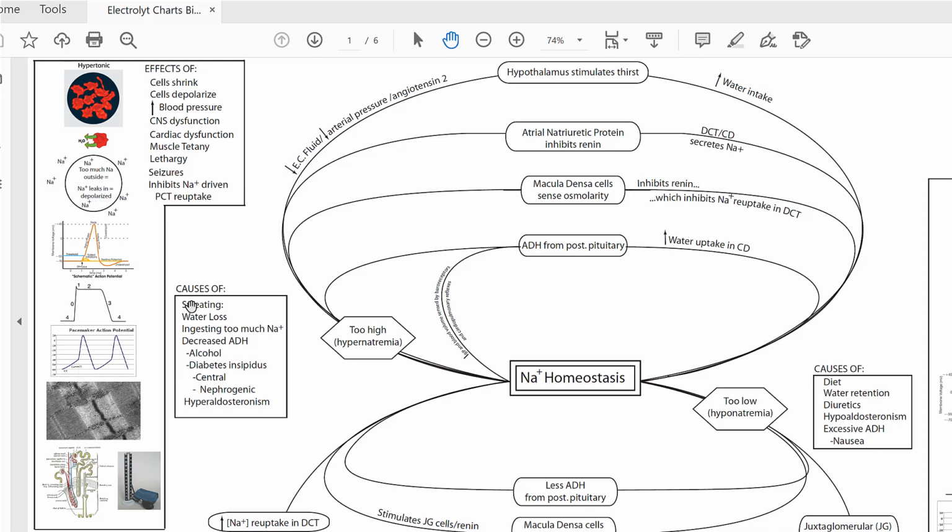So running a marathon causes sweating. That causes hypernatremia. And then you can either go to solve the problem by saying over to one of these and say the hypothalamus senses thirst, you drink water, and that brings your homeostasis back into the norm. Or you can go this direction if you want to. So step 4 could be one of these. So it causes cells to depolarize. And then if you want a 5-step connection, you can find an effect of the effect. So what happens when these cells depolarize? Certain cells, like in the heart, are going to get too excitable, so they're going to contract too easily and not relax. And that's going to lead to cardiac arrest.